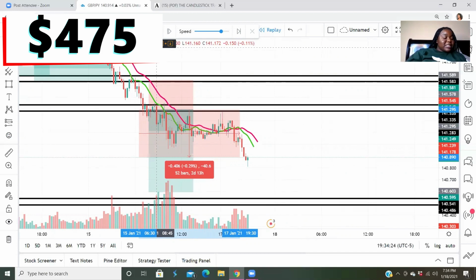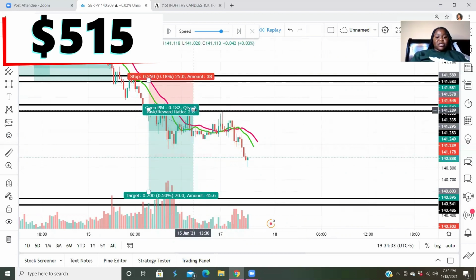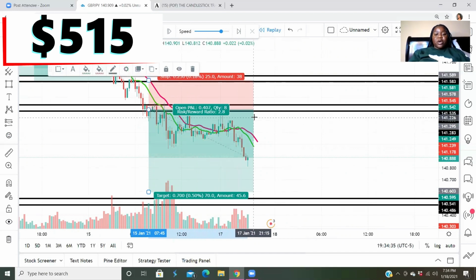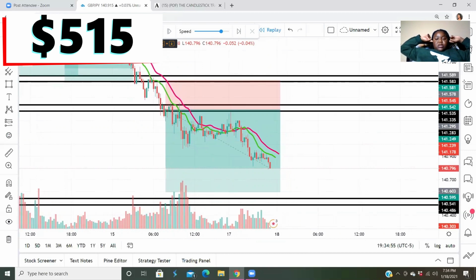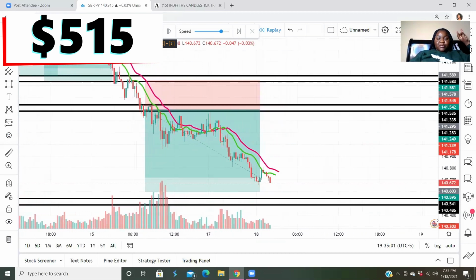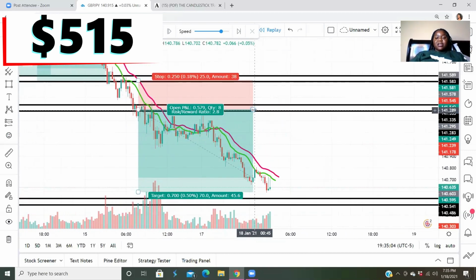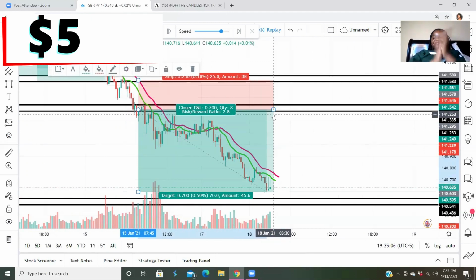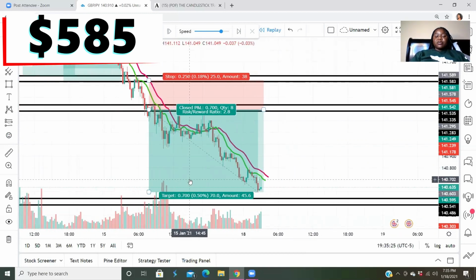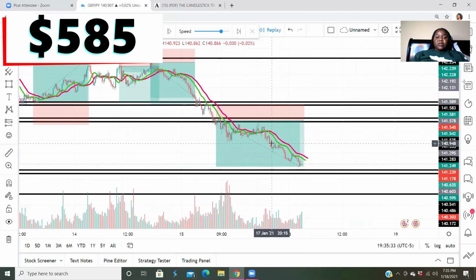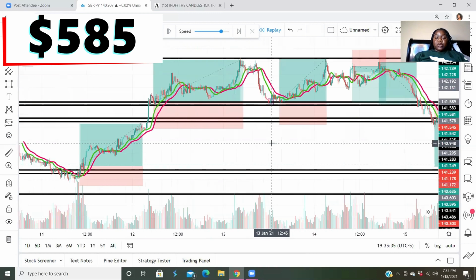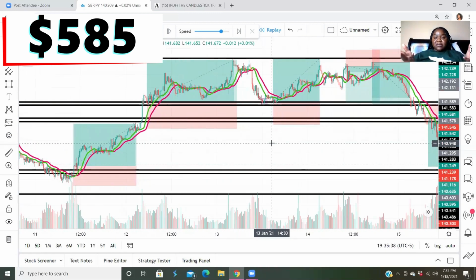Okay, boom, we just hit TP1, $500, $515. This is all in 1 week. Okay, let's play and see if we hit TP2. Did it hit? TP2, baby! Definitely. We did not hit stop loss at all. Technically, the week is over. We went from Monday to the next Monday. That's 7 days. Let me just show you guys. We did not touch no stop loss. No stop loss. Do you see how effective this is?